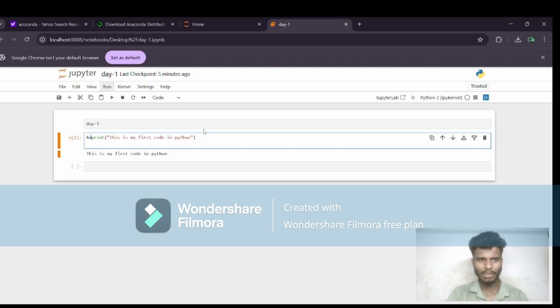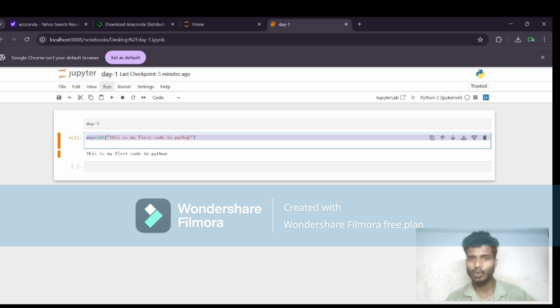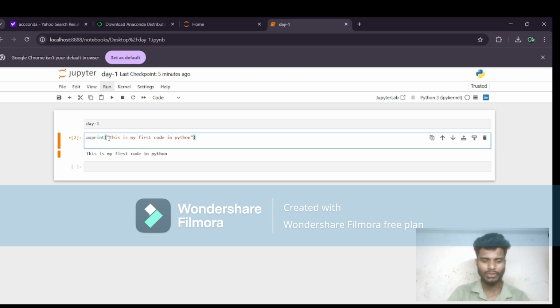Just store this thing in a is equal to 0. So I have stored this thing, a is equal to 0, print in Python. This is my first code in Python, stored in the variable a. So a is a variable, and for the data type, here we can mention type.